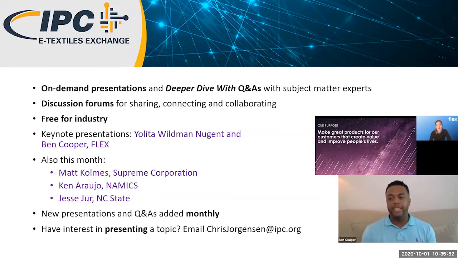So right now, we have some videos that are up there. These are video presentations and Q&A sessions. A couple that we posted up, we're calling our keynotes. Those are from Flex. So we have Yulito Wildman Nugent, who's giving a presentation. And I also was able to do a Q&A with Ben Cooper. Ben is also with Flex. You may remember Ben from his time with IO Close and other things.